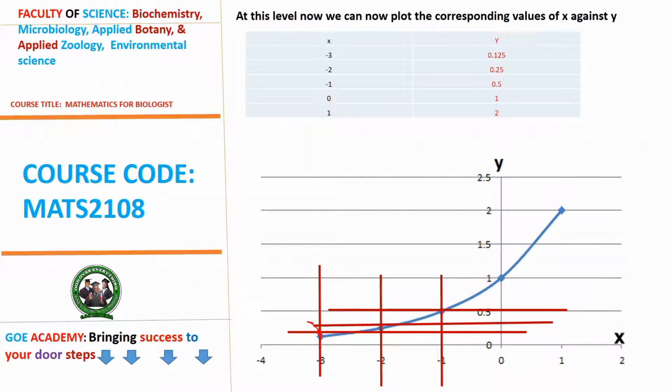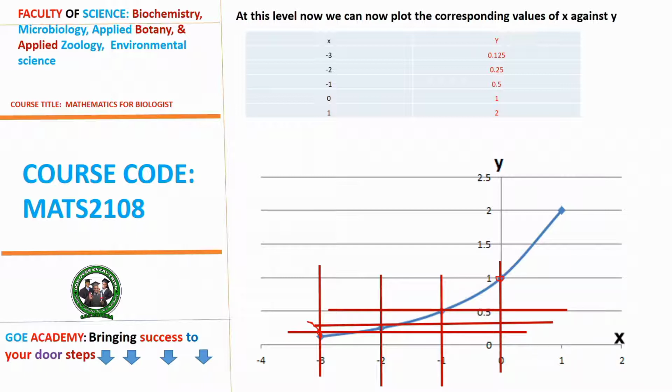Next, when x equals 0, what happens? The corresponding value of y is 1. That's it. So it does not move towards the left or towards the right. It has not moved on the x-axis, so it remains vertically. Okay, so that's the position. I just have my point at 1, which is simple, because it does not move towards the right or towards the left, so I just have my point here.